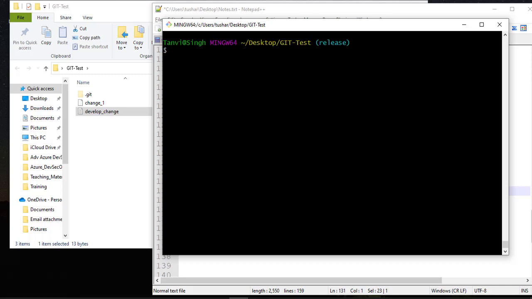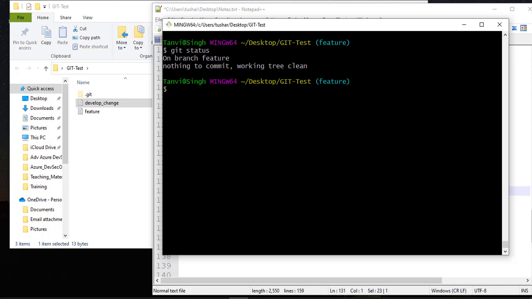Now there's one more scenario I'm giving you. Let's go back to your feature branch. Now if you see in your feature branch, your working directory is clean. There's nothing in your working directory. Now let me go and add something to it. Adding new feature.